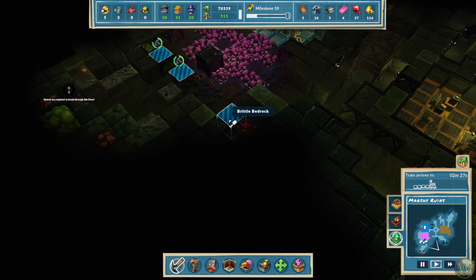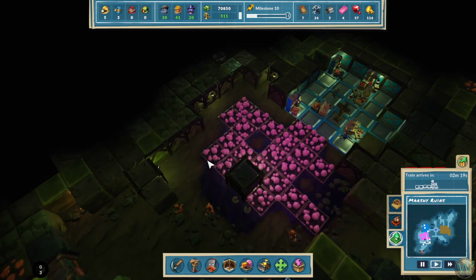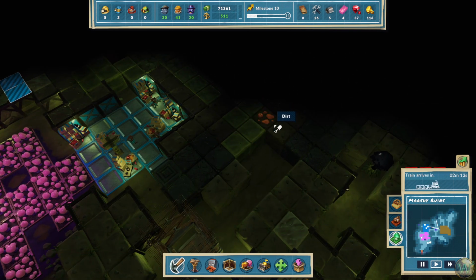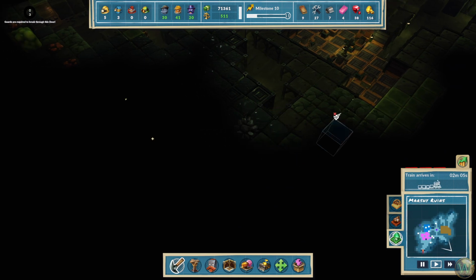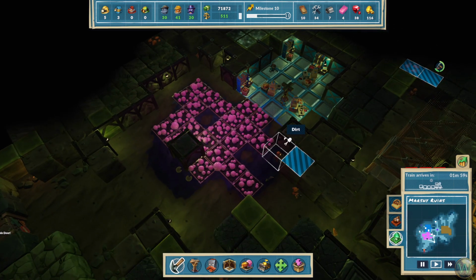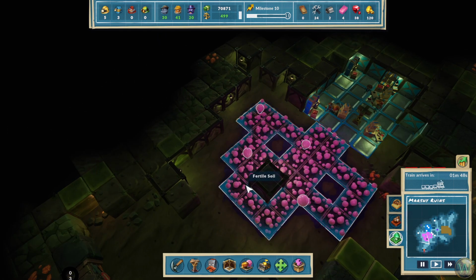Ooh, rubies. Let's get those. Ooh, we open up a new area. Guards are required to break through this door. All right, well, we'll wait on that for a little while. Tools over there. Gold over there. Dig more this way. There's an Ironium, which we have to get at through the granite. Looks like we may have found an edge here. Finally. We have. Excellent. Alright, we have margins now.